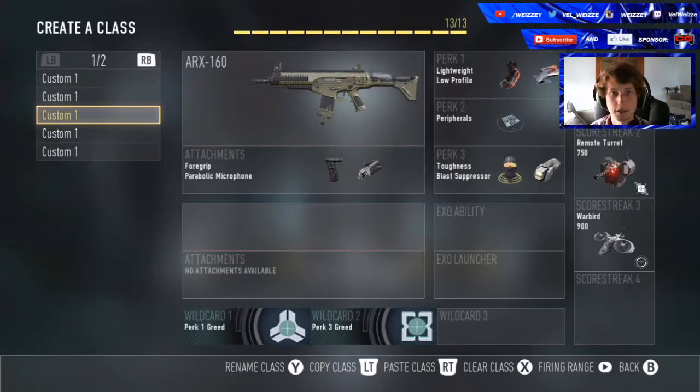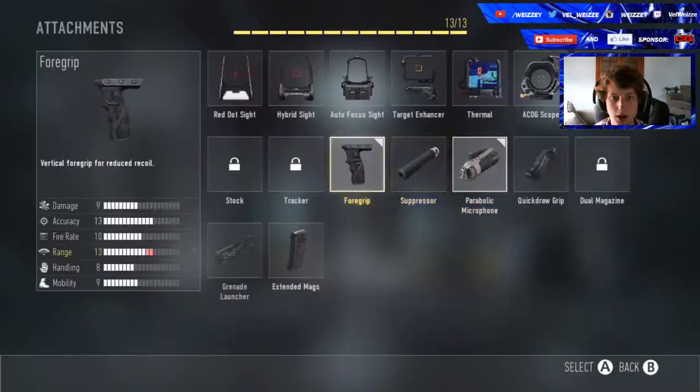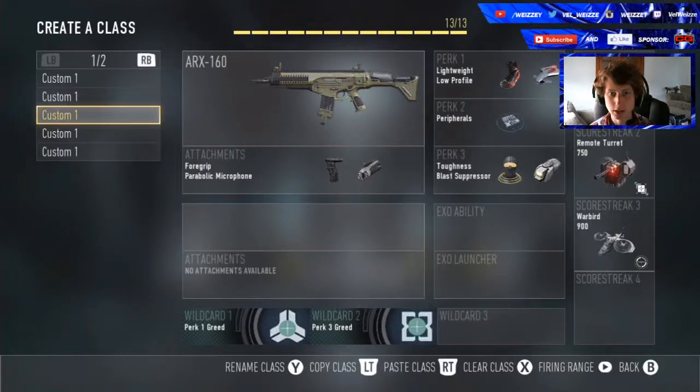Then this class is just a level up gun class, or the class I'm using that I like the most at the moment. So the ARX 160 is the gun I like the most at the moment. So I'm using that. I have foregrip and parabolic microphone on there. I like these two attachments really good, but I'd rather have stock on there, and I've almost got to unlock just one more hip fire kill than the parabolic microphone, just because it's really good to have stock with an assault rifle. It's actually almost a necessity to use it.